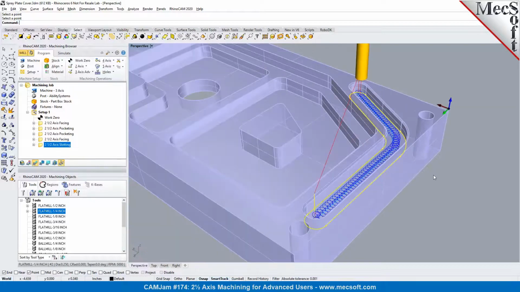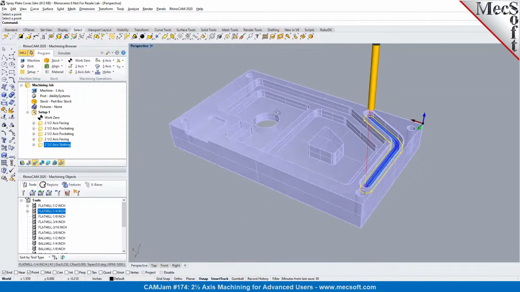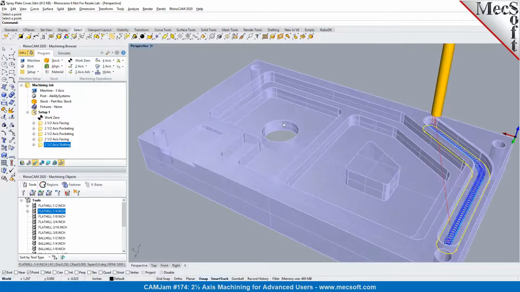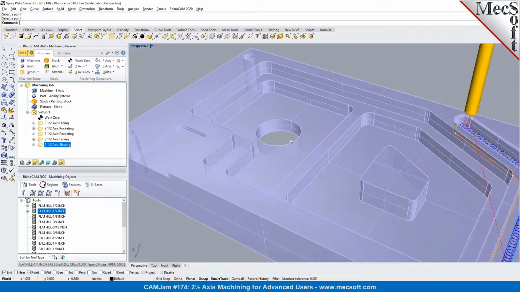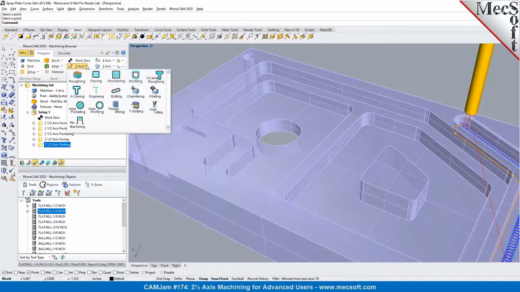Okay, so we just programmed our slotting operation. The next operation I would like to program, we'll focus on these holes in here. So we have holes of different sizes. We have a larger through hole here, and then we have a few drill holes on the side. I could program these using a pocket operation. However, for holes with tight clearances and precision, we have methods called hole pocketing and hole profiling. So I'm going to use hole pocketing in here and demonstrate how to use it.